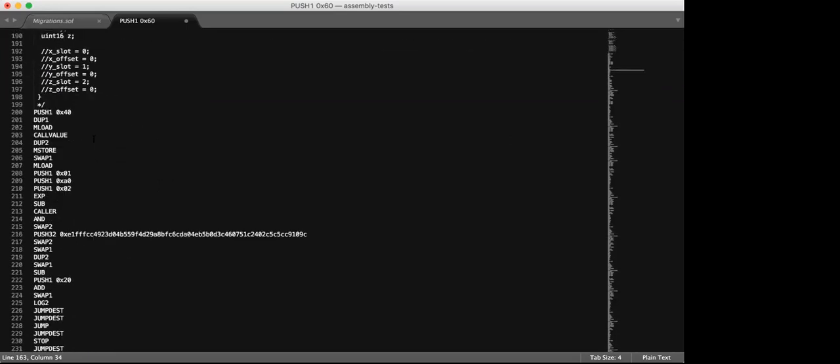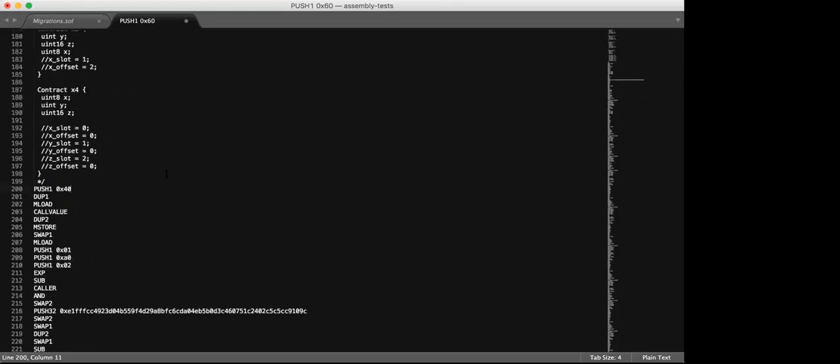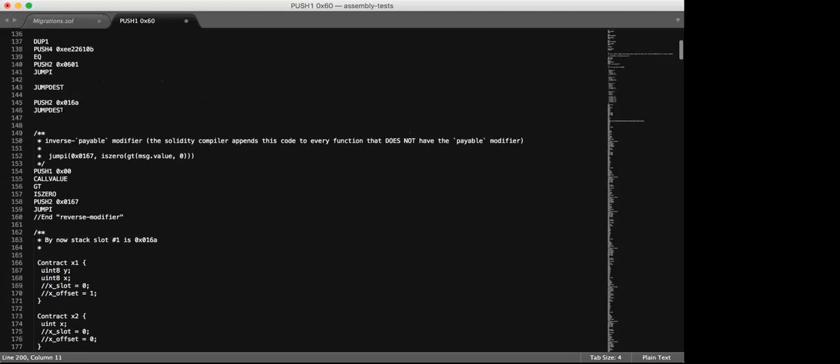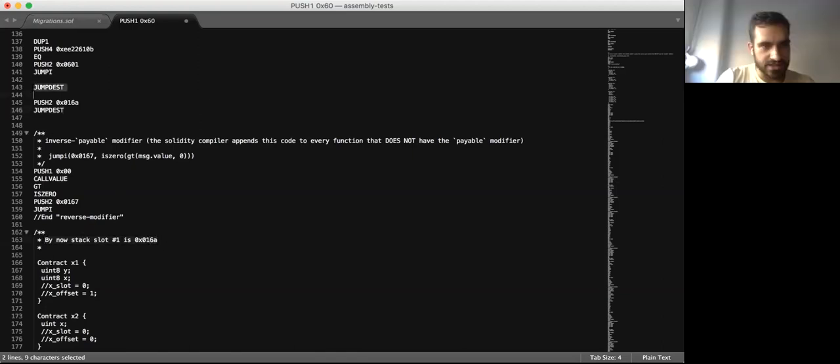Sorry, I did have a question about that stack location, Gonzalo, because if we did come through the jump dest in 146, then go back up a little bit more, one doesn't necessarily have to be that. If it arrived at this location at line 146, that would not be on the stack. But if it arrived at 143, the first thing it would do is put it on the stack. Yeah, got it.